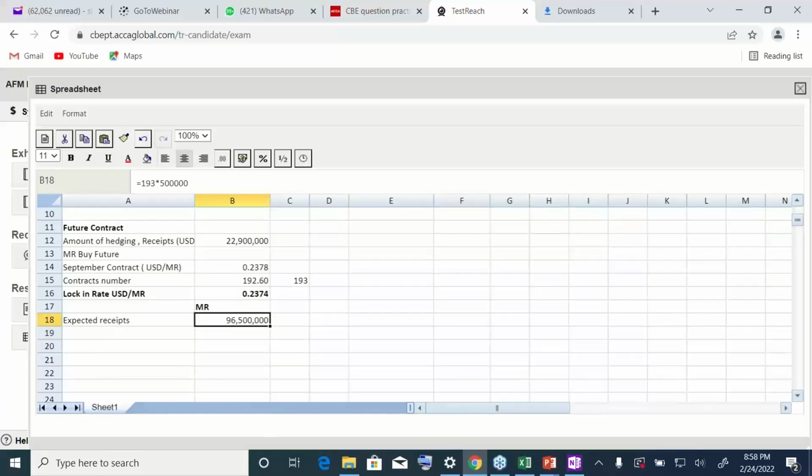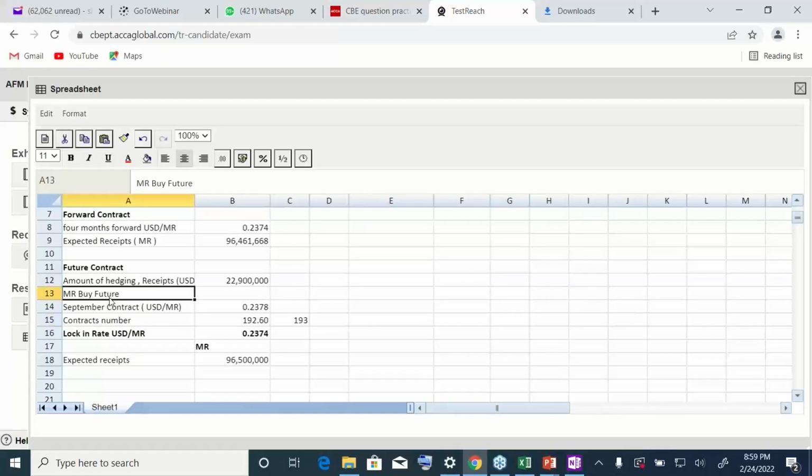But guys, we have done some under hedging. So let's solve that under hedging here. What you have done in the contract: you will buy the MR from the exchange and you will provide the dollar. So it is payment to the exchange. If you are receiving the MR, that means you will have to deliver the dollars. How many dollars?